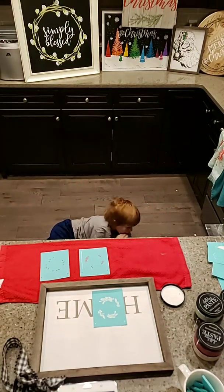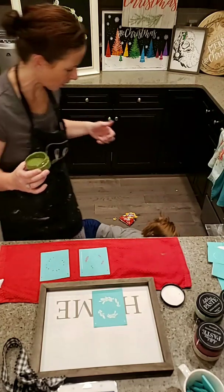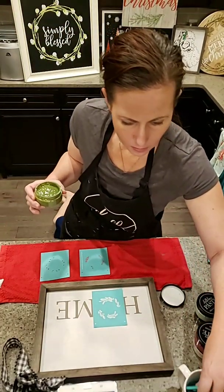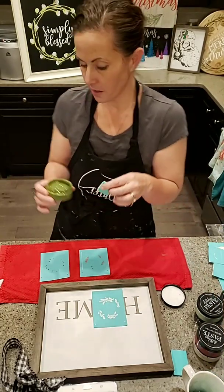Liam, go play over there. You don't have to play right underneath my feet right here. Jeez, look. We have this whole house and they're stuck right here next to me.